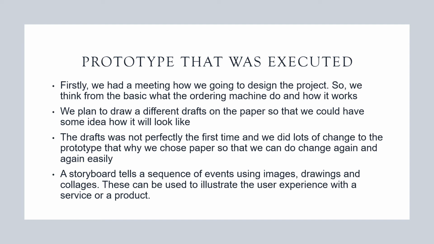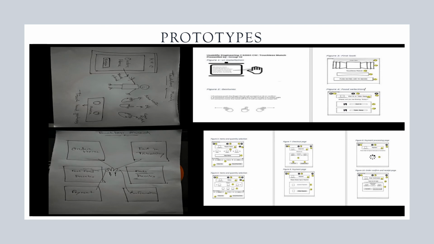A storyboard is there to tell a sequence of events using images, drawings, and collages. These can be used to illustrate the user experience with a service or a product. The next slide will be read out by Nev. This slide shows the prototypes that we made. Here you can see the different storyboards we've done, as well as a few sketches that we've also provided as evidence to show the different prototypes we did. The next slide will present the record.